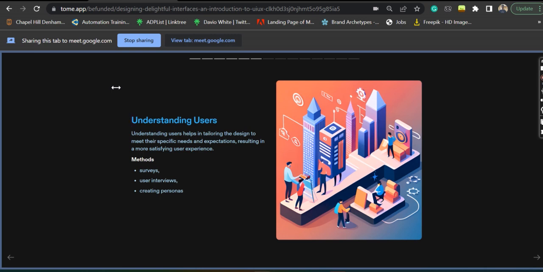So again, you create personas from all the people you surveyed and interviewed, because you're interviewing different people from different backgrounds. So you say, okay, this one is Yetunde, she's educated, she's very rich, and she can afford a plane. This one is Taiwo. He is a secondary school student. He lives in Ilaje and he rides a bike to school. So he probably cannot afford a plane.